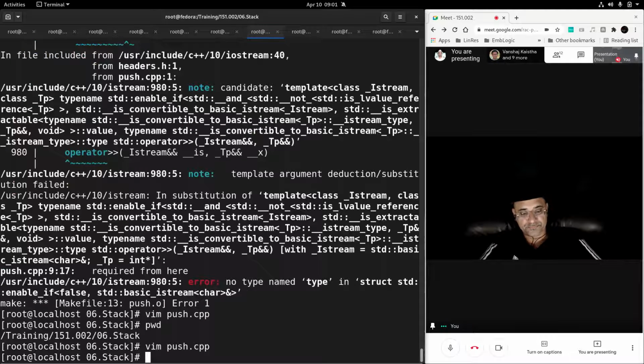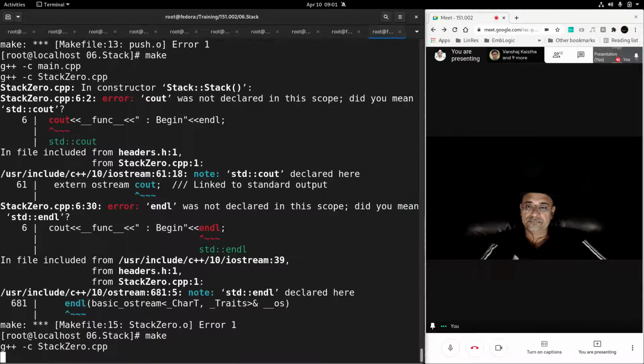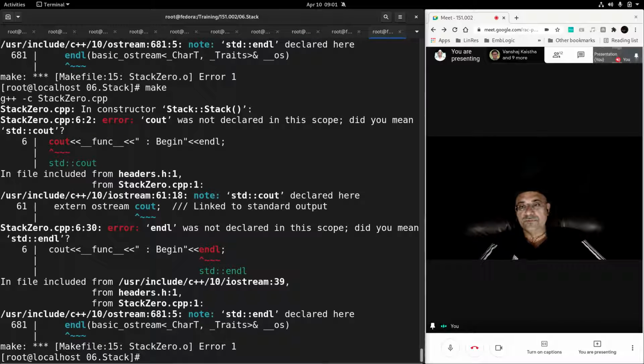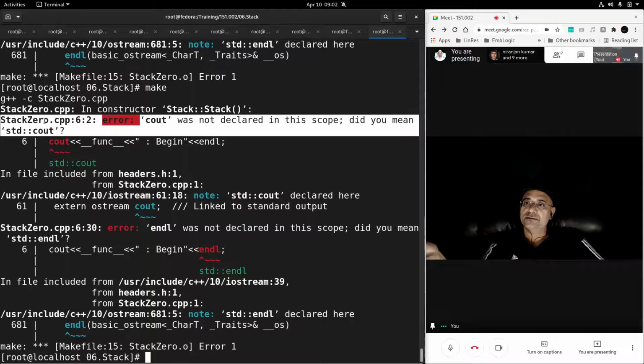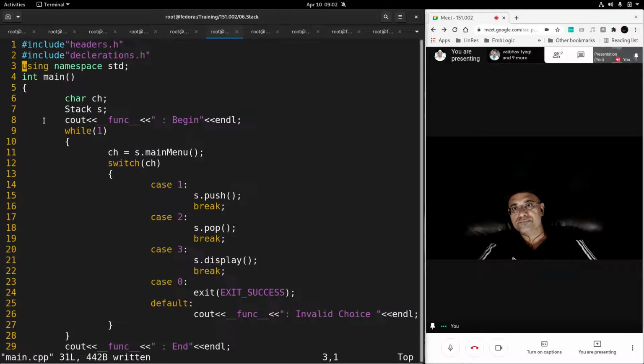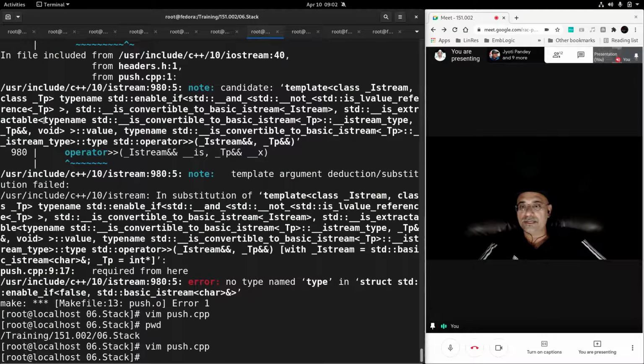Let's try now. It doesn't solve a problem because the problem is coming from stack 0. Which is not able to understand the second instance where you declared namespace. Oh, really?